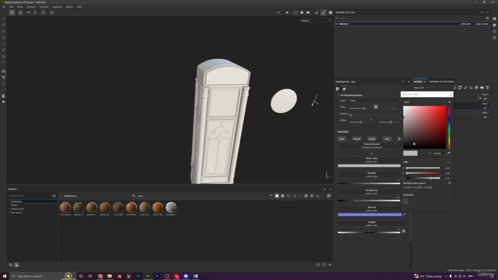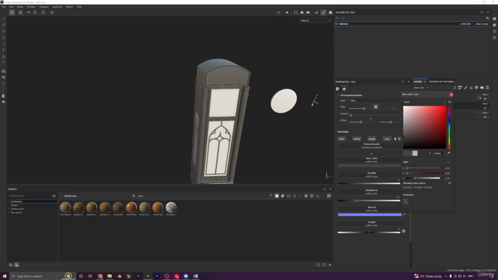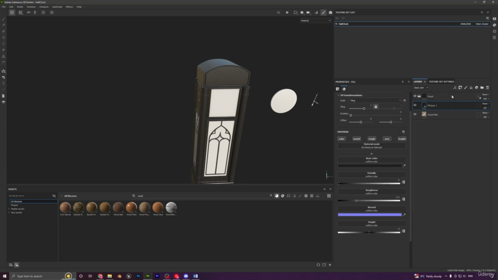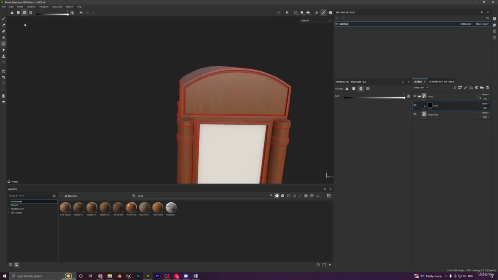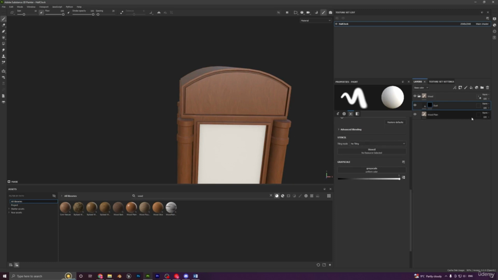All right. So the base color, obviously we will go for something dark because we are creating a dust layer, something like this. Maybe we can increase the roughness to 0.45 so that it is a little bit rougher compared to the wood. And yeah, now first let's rename this to dust, and let's add a black mask. And this time we will be using a fill layer along with a black mask to control the black mask basically. So click over here and add a fill layer.